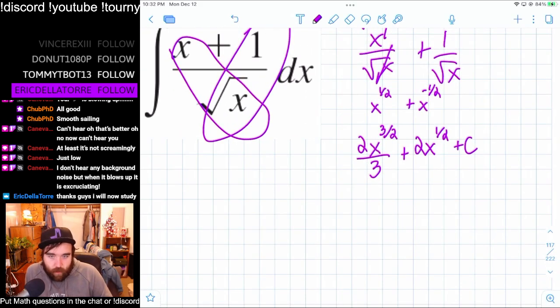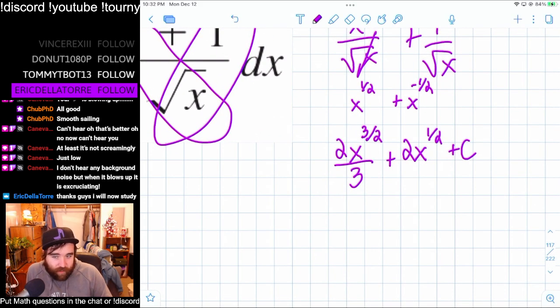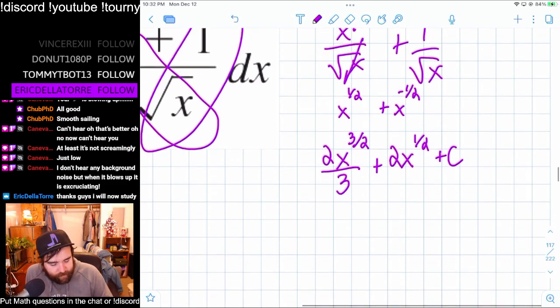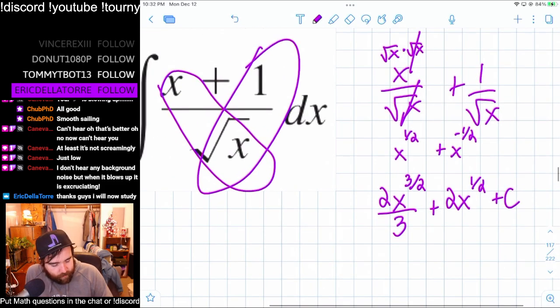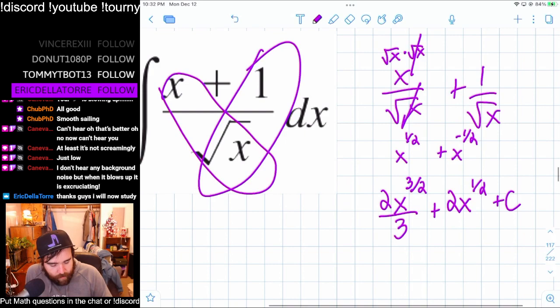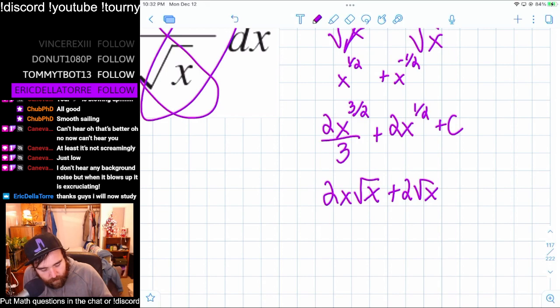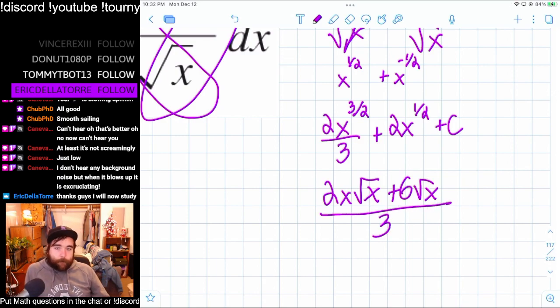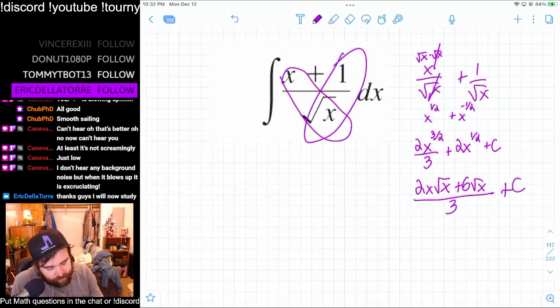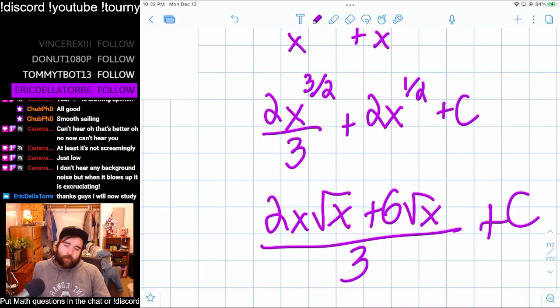Maybe you want to make it slightly better. You really can't make it that much better, though. The fractionness of it kind of does go away because all the negative exponents go away. But anyway, we could rewrite it as 2, again, x to the 3/2 is x root x, plus 2 root x, all over 3, so if you wanted a common denominator and to write it in one fraction, you can just do that. And of course, plus c. So I don't know, both of those ways are nice to write it.